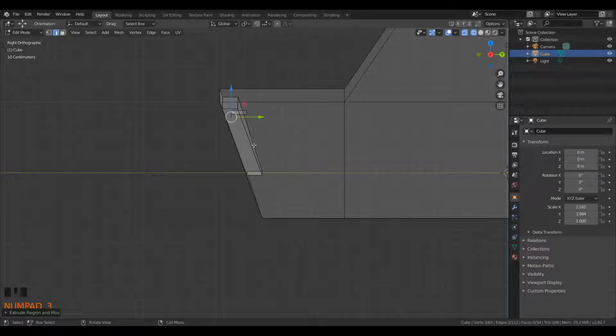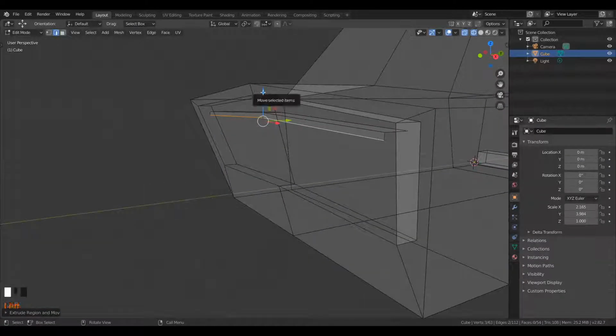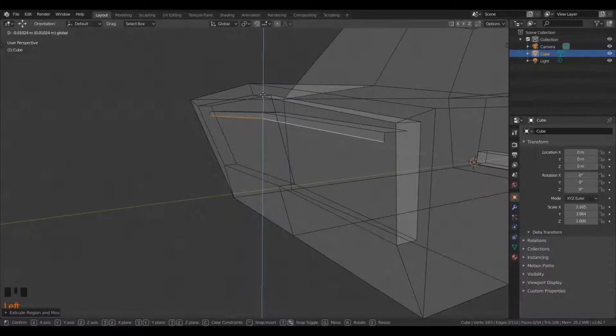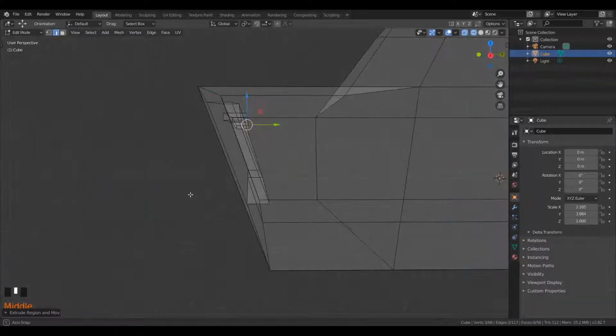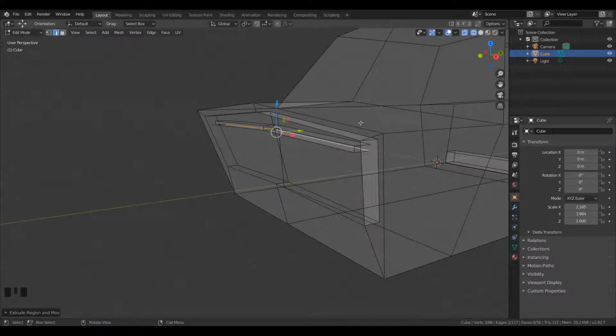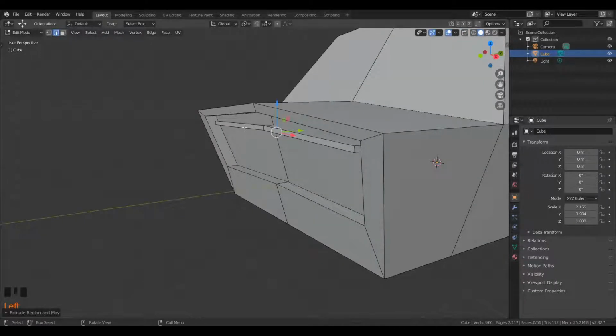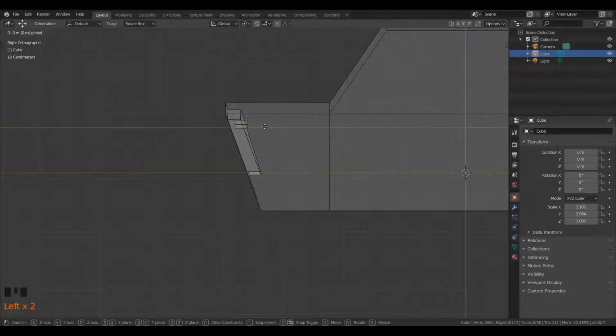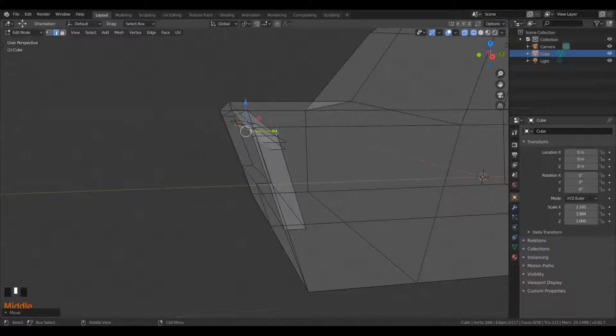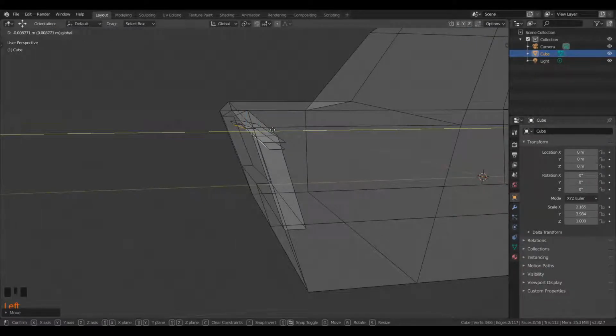Let's move into side view. Just move that down slightly to give the shape, and then we're going to extrude it back on the Y. Extrude E and Y. Into right orthographic. Back into that. And then we're going to select these two edges. So we go 3 and then into wireframe. Just going to move this back slightly to follow the shape a little bit better.